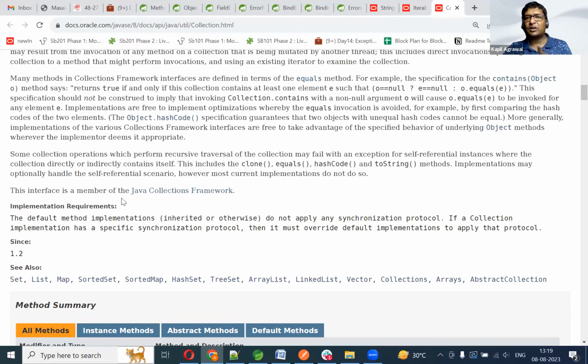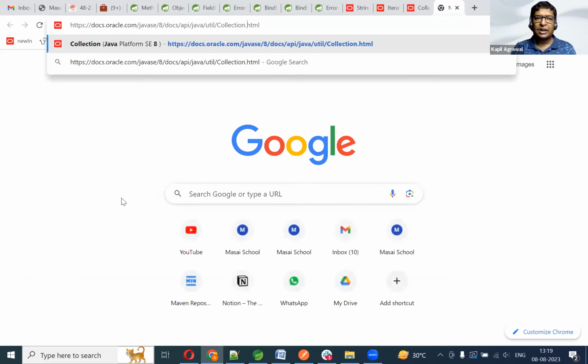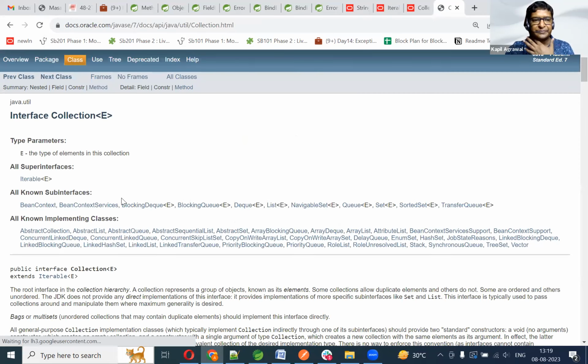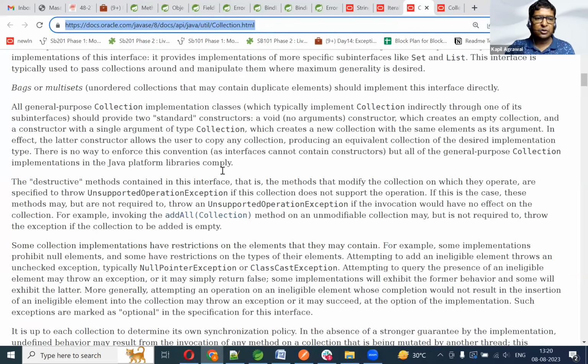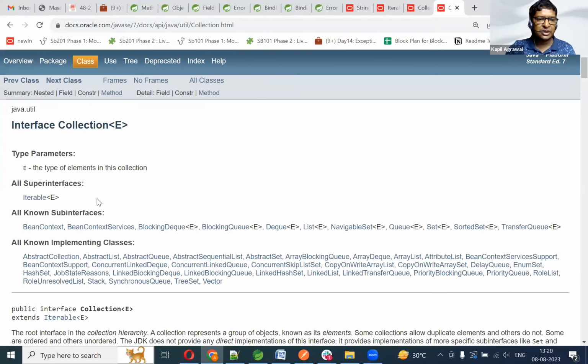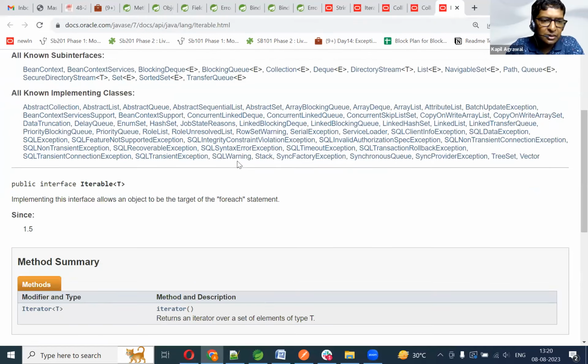The Iterable interface was not available before Java version 1.8. Let me open the documentation of JDK 7 also if it permits. See, if I'm talking about the documentation of JDK 7, it is showing Iterable, but let me see from which version it is available.